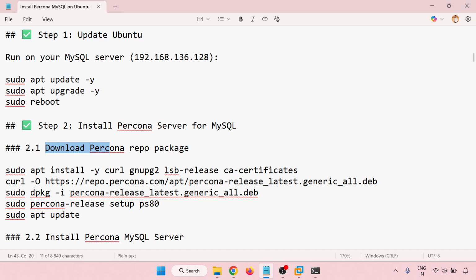We need to download the Percona repository package and update. This is the lsb-release and ca-certificates. Then we'll get the latest generic package for Debian, the percona-release Debian package, and there is a release setup, and finally ps-80 and apt update.